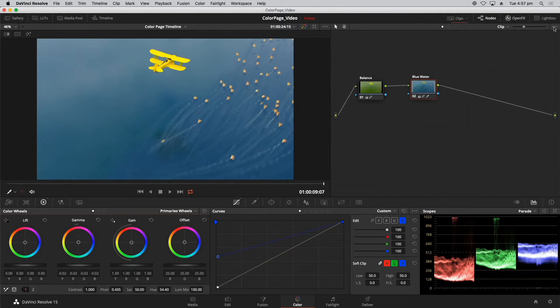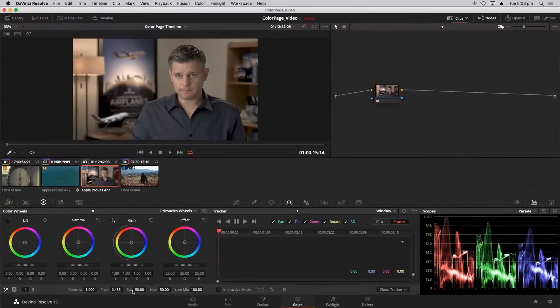And then color grading — that's what put DaVinci out there. I think 95-plus percent of all TV shows and movies are color graded with DaVinci Resolve. That's how powerful the color grading in DaVinci Resolve is — I'm talking major Hollywood movies. Think about it: with Adobe Premiere, your only option is to rent a membership. That's it. You can't purchase the software.